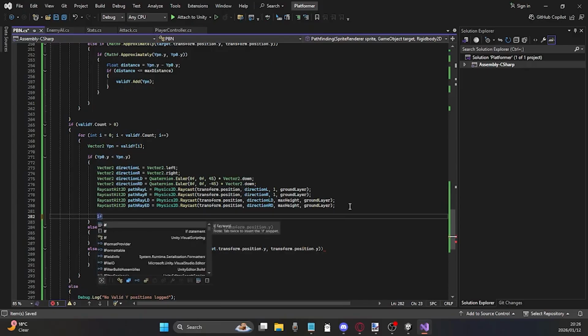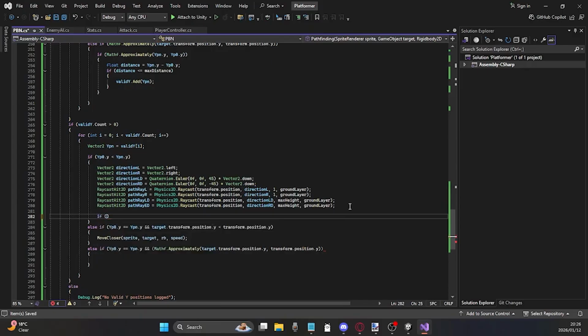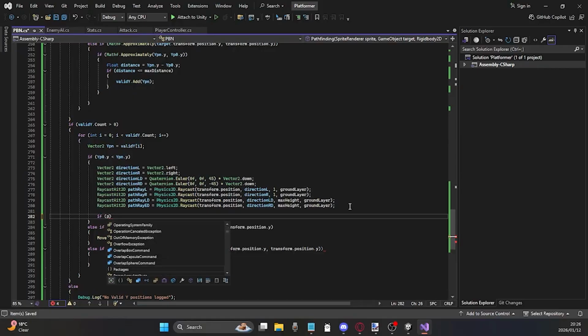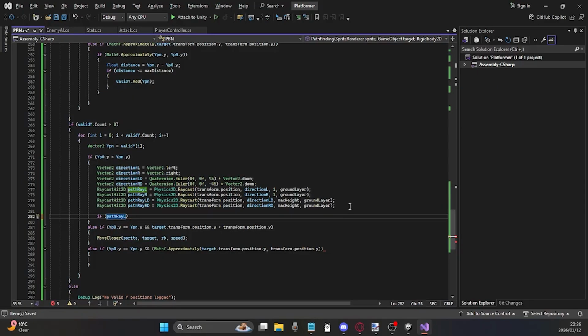So then we do if path ray left dot collider equals null.